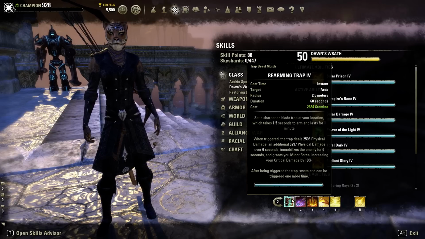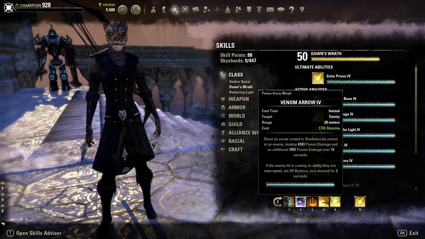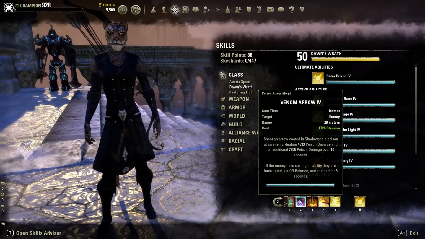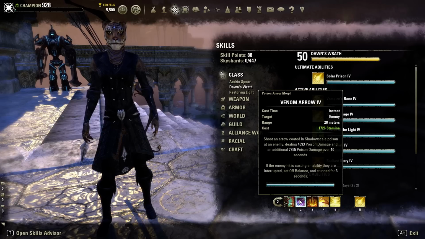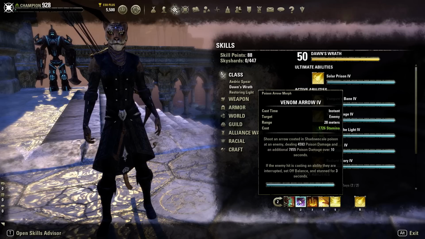Moving on to the next ability we have on the bar, it is called Venom Arrow. This deals X amount of damage up front, X amount of damage over 10 seconds, and if the enemy is hit, is casting an ability in any way, shape, or form, magic or stamina ability, they are interrupted, set off balance, and stunned for 3 seconds.